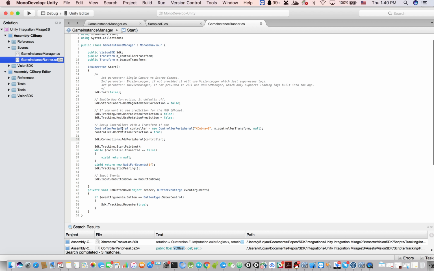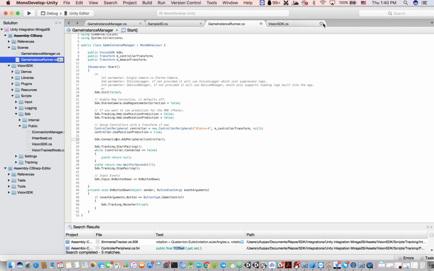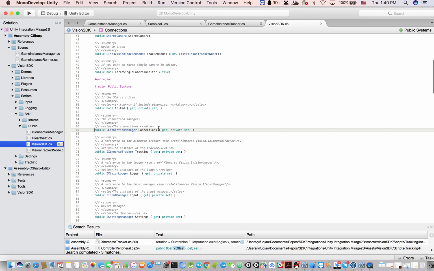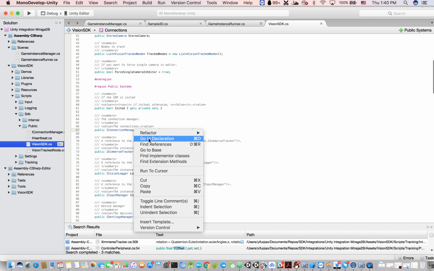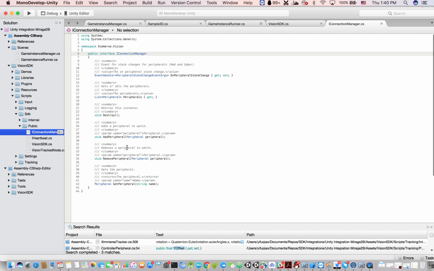Once you create a controller peripheral, you want to go ahead and add it to this connection manager. This connection manager basically monitors all the device status, and there are a lot of helper functions or delegates here.